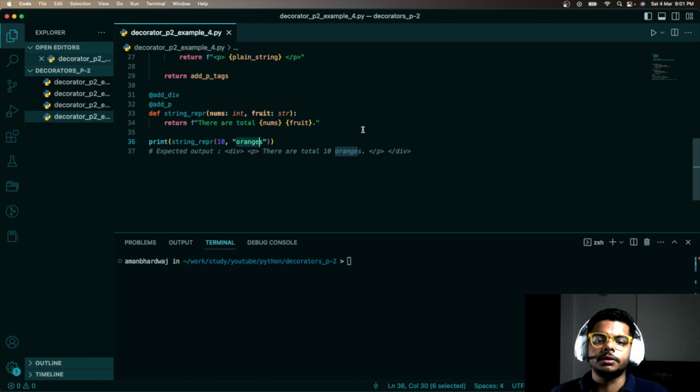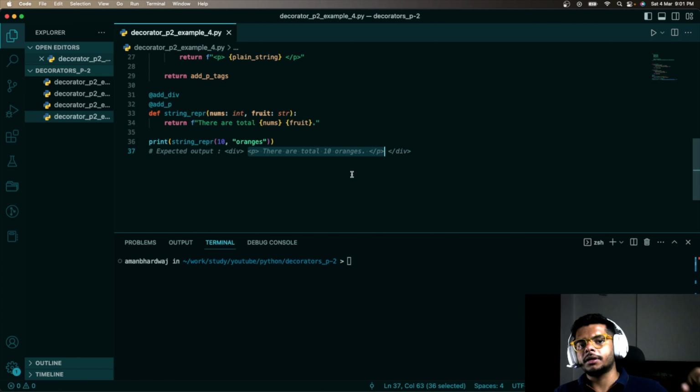That's what it should return. Now our goal is that we have to add an HTML tag, which is the p tag, to this string that we are going to get in return, and we are going to enclose it in the p tag. Then the string that is generated after we enclose it in the p tags has to get enclosed in the div tag again. So that's our ultimate goal. That's the output we expect.